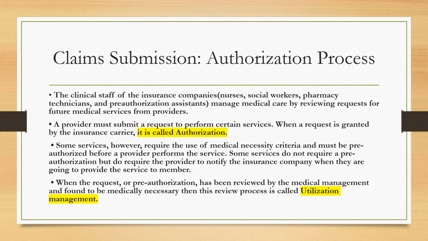So at the last, let's talk about authorization and utilization. We already went through our claim, CMS 1500, UB04, the Facets system, our claim life cycle, claim flow, how it needs to be submitted, what the denials are, and how the adjudication system processes. The authorization is important for the provider. So let's talk about the authorization process.